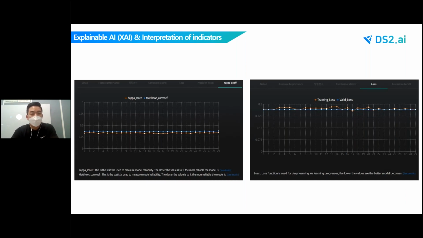And in each of the kappa coefficient on the left here and the loss on the right, the reliability of the model can be determined through the indicator. You can see how reliable the model itself is and to what extent it is actually available to use.